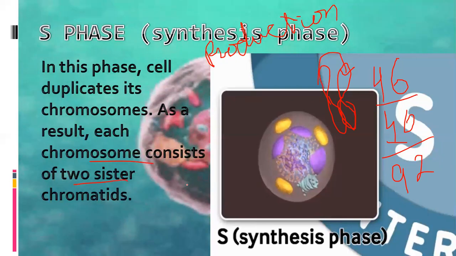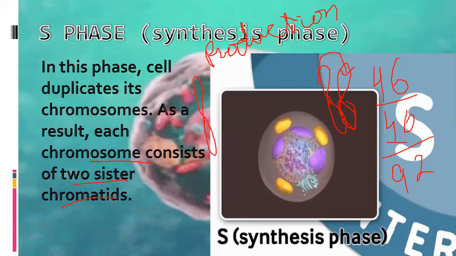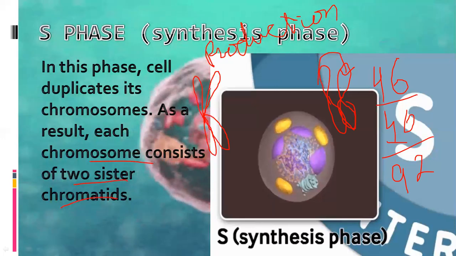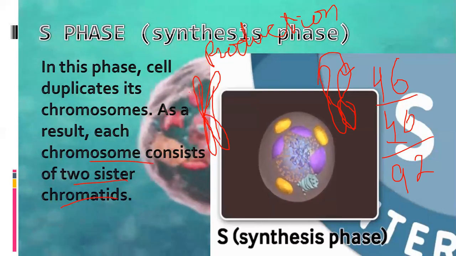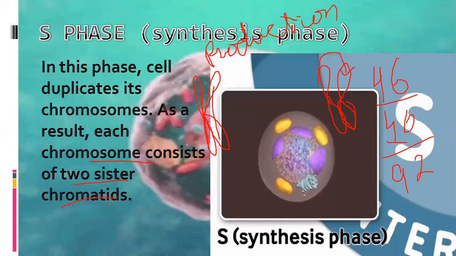Now here, what are the chromatids, what are the sister chromatids? Like this is one chromosome, got it? When it has its duplicated chromosome like this, so this is called a chromatid and this one is called a chromatid. Now how many chromatids are we having? 1 and 2, because this is the same as this one, so this is called a sister chromatid. So each chromosome has two sister chromatids.